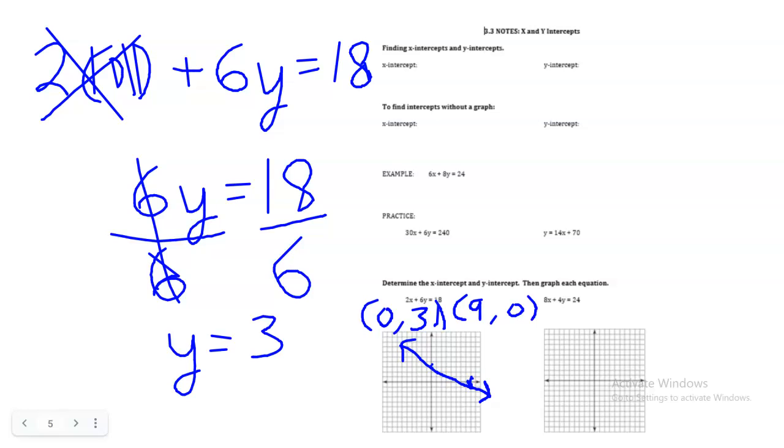So, like I said, I'm going to be on my computer all day. There's a Delta Math assignment that covers the stuff I just showed you. I want you guys to work on it, and if you have questions, please email me, and I will do my best to help you from home.